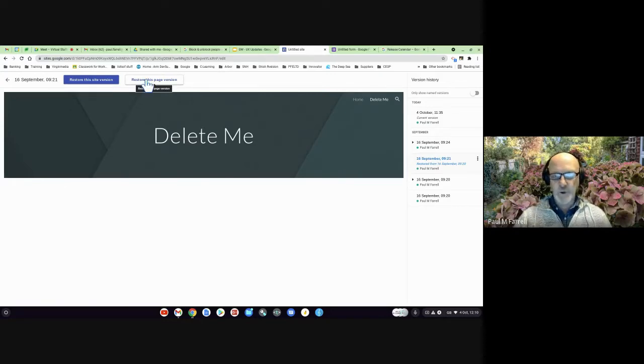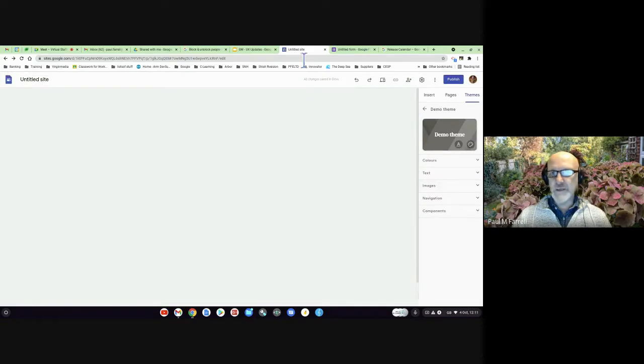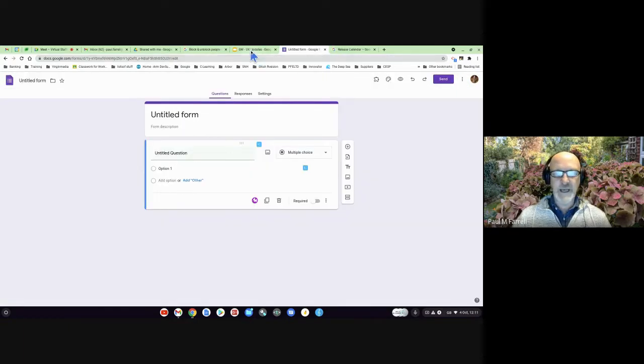So that page would update to the one I want to go back to, but all the other pages are unaffected. So it's not a global update now. You can be much more sophisticated in the way that you do it. If you've only made mistakes on a single page, it allows you to do that. Great for a whole range of situations in education where students have to keep their portfolios up to date, or teaching resources that connect to a course that you're running. It seems to me a really useful recent addition, which is fantastic to see.